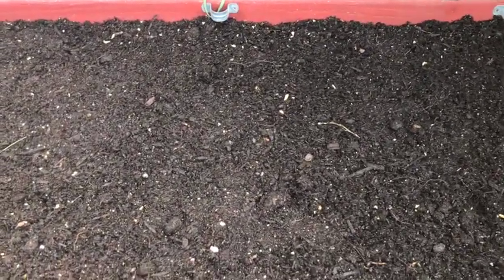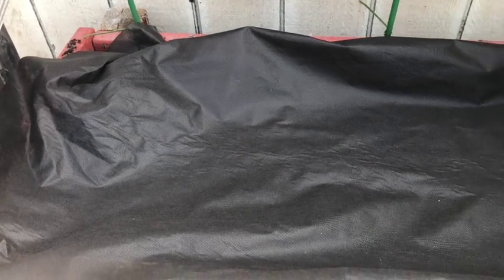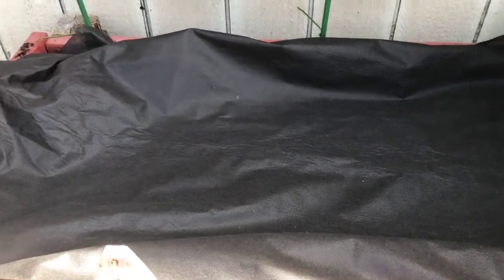This year I'm going to try something different. I am going to place weed paper down to protect the soil, and I'm only going to cut holes where I'm going to be planting my vegetables. Hopefully this will keep the June bugs from laying their eggs in my soil to create more grubs. We will see if this system works this year.